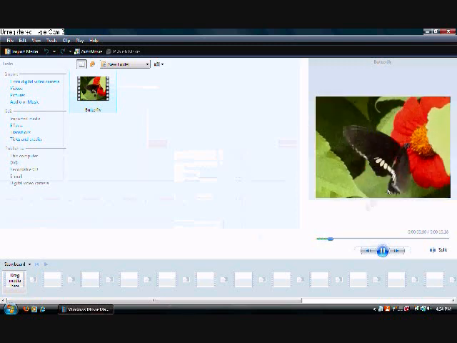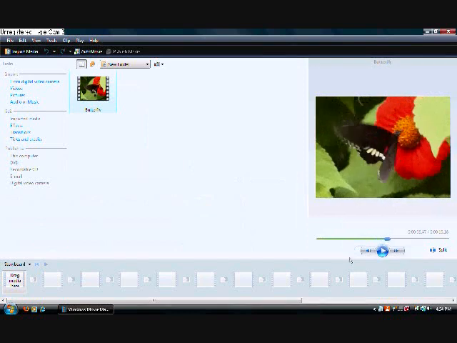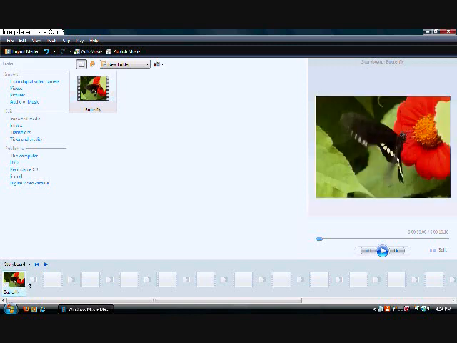Alright, I'm going to use this butterfly clip as a sample. See, if I click on it and press play, it shows a sample of the video in this box. What I want to do is add this clip to my video. So I'm going to drag it down into this empty square. These squares right here, between the clip squares, are different. These are for showing transitions between clips.